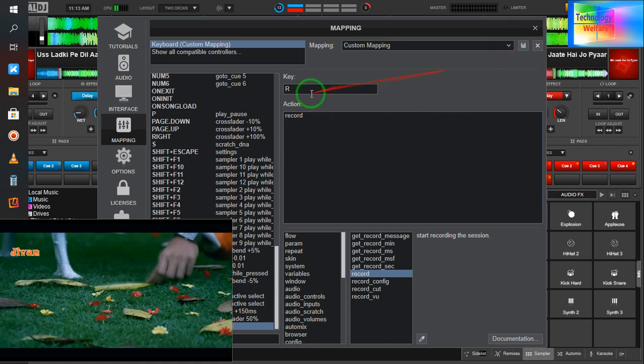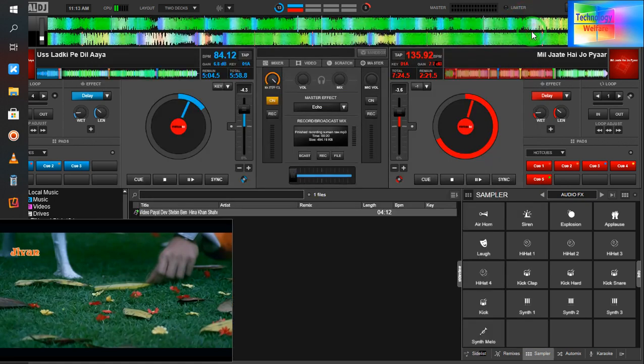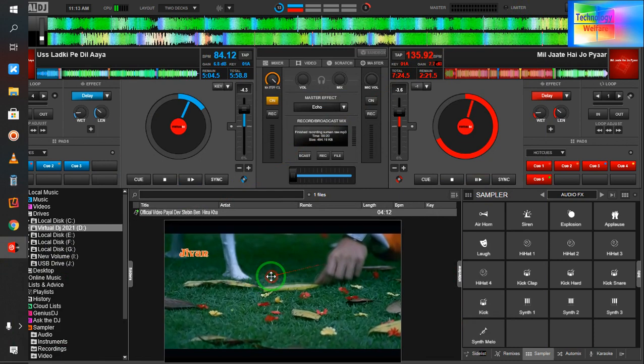So now see guys here, for your confirmation I will type anything here, and once again I will type R. So it will give you in action space record option, then it means it has been selected now. So of course now any time we can see, if I press R it will start to record. If I show on off everything, I can do it by using a specific key button of your laptop or computer.